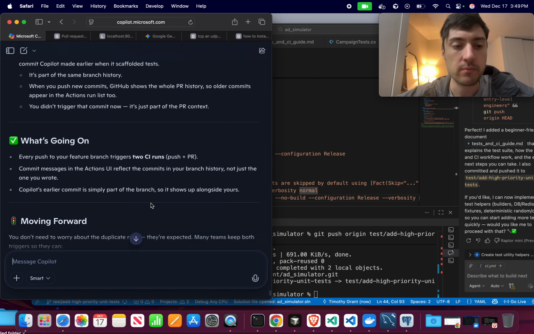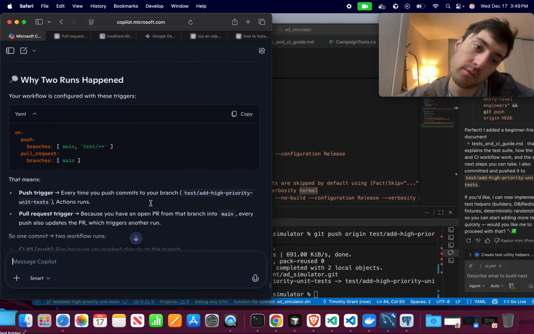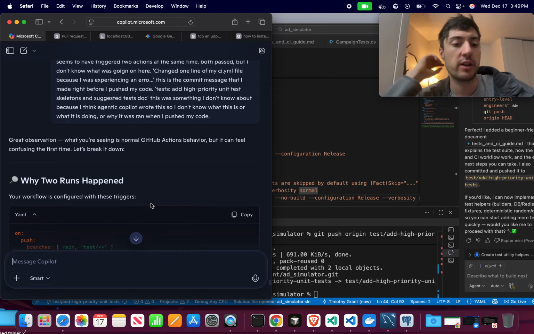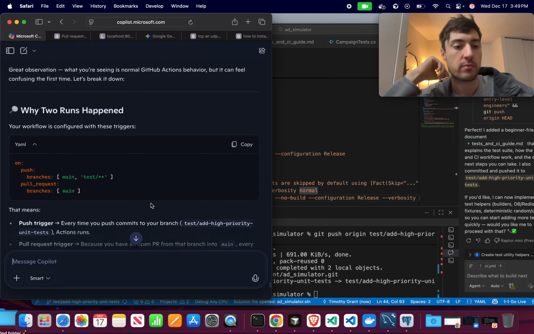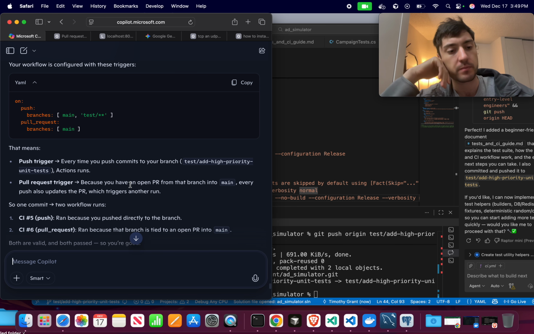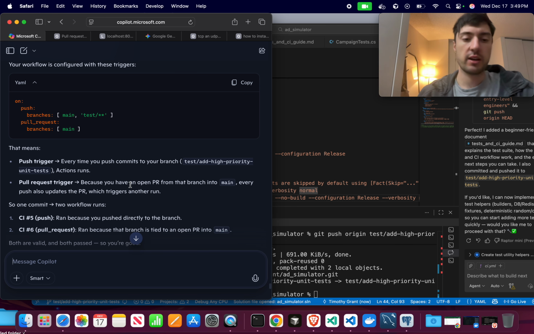Alright. So now, what is going on? Why two runs happened? On push, on pull request. Okay, that means push trigger every time you commit to your branch. So we committed here, actions run. Pull request triggered because you have an open pull request that branch into main.